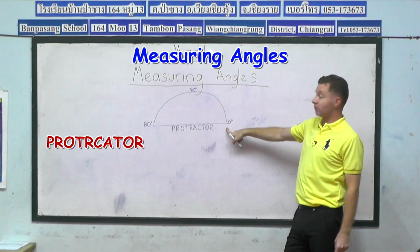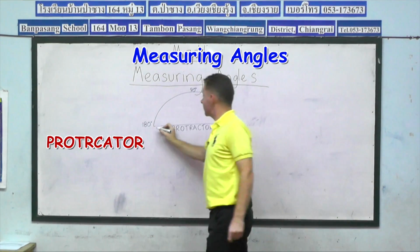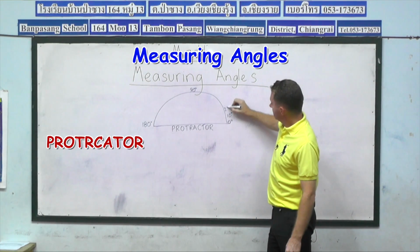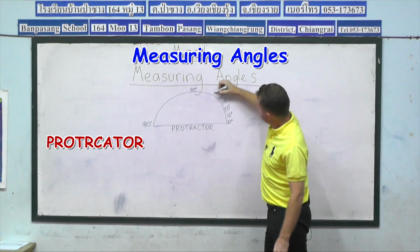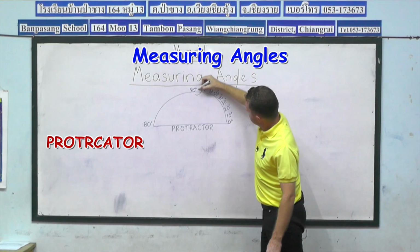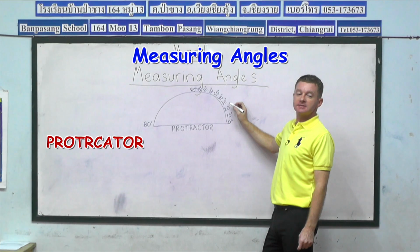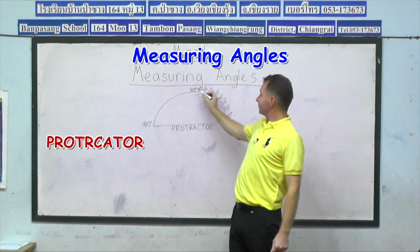So most protractors will look like this. They begin at 0 degrees, go to the right angle 90 degrees, and then along to a straight angle of 180 degrees. And what we have in between is we have intervals of 10 degrees. 30 degrees, 40, 50, 60, 70, 80 degrees. So there we go. Is that obtuse or acute, less than 90 degrees? Acute.